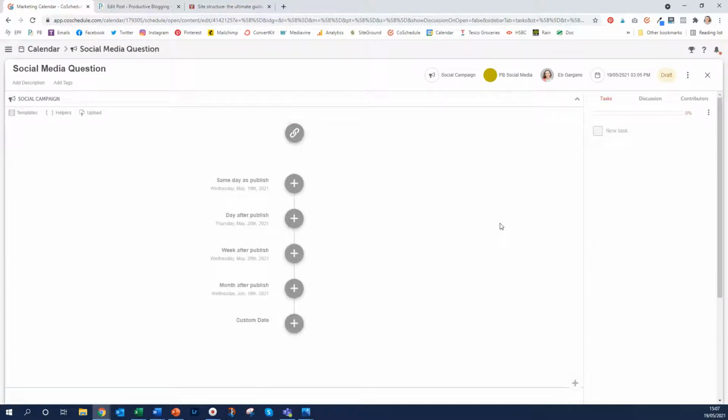And that will create a screen like this, which was very similar to that screen we saw at the bottom of my blog post just now. And then if your social media campaign relates to a particular link or a particular post, you can add that link or that post there. But as I said before, it's much better if it does relate to one of your blog posts that you actually create it down at the bottom of that post. If it doesn't relate to a post, then you can just ignore that section, and you can come down here and pick when you want your social media post to go out.